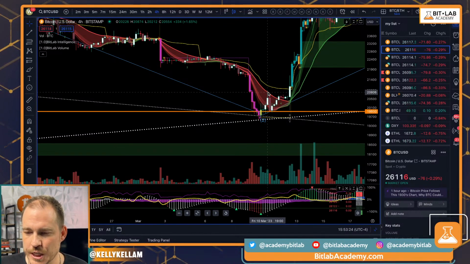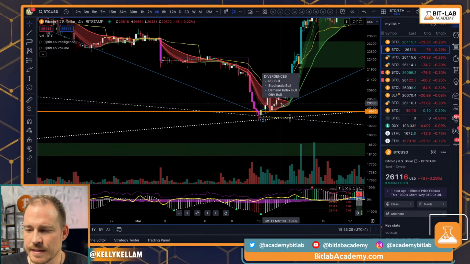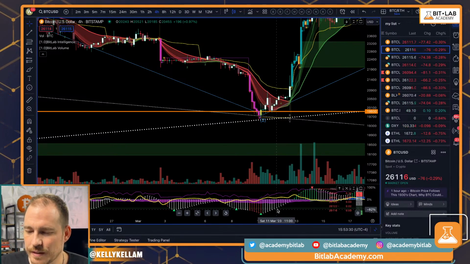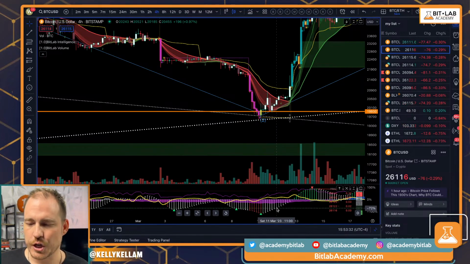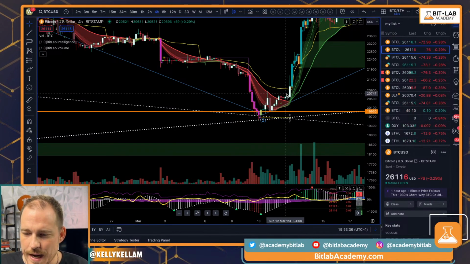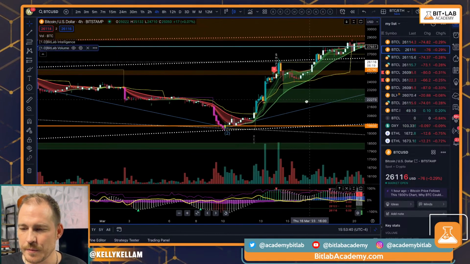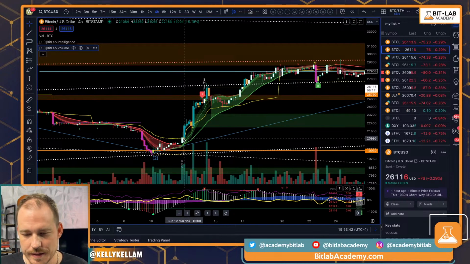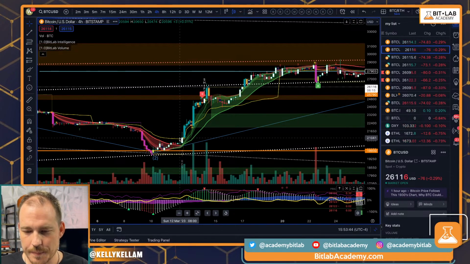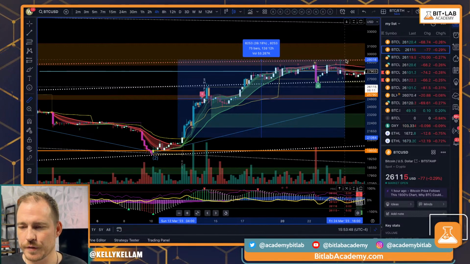We get a little bit of a rejection. It's good, we can be a little patient. Then the underlying support comes in. Then the trend wave shows it's about to come across the zero line, and we get the reversal signal. So we could have waited until somewhere right here or right here to take this move, and it would have been a great move. I mean, look at this move. Even if you waited for it to get above the VWAP, that would have been a 36% move towards the top.